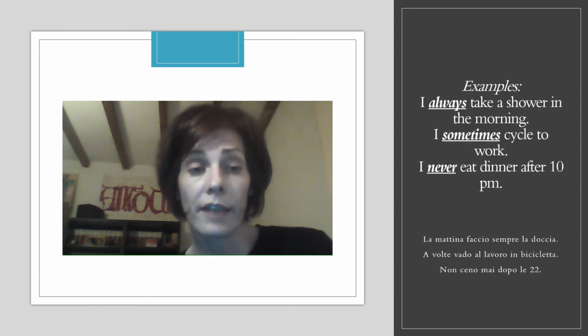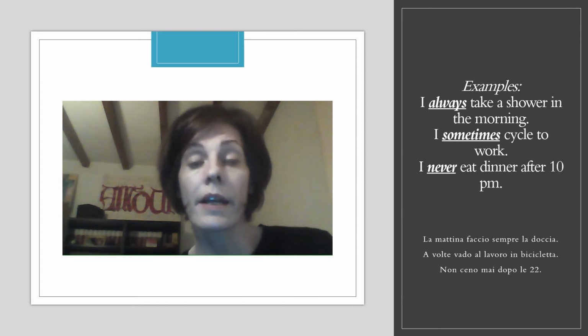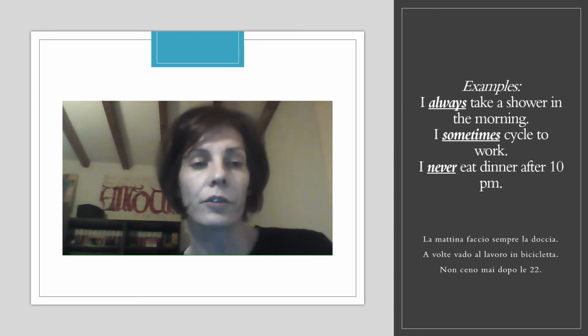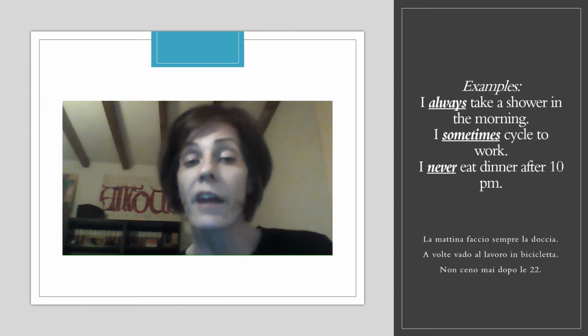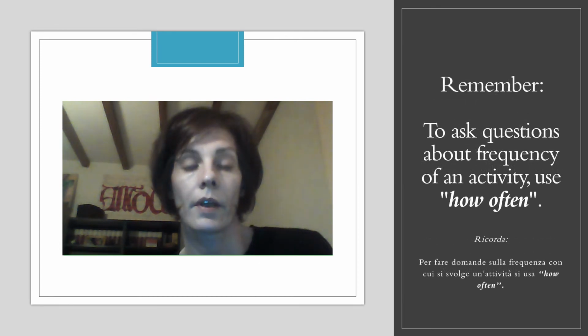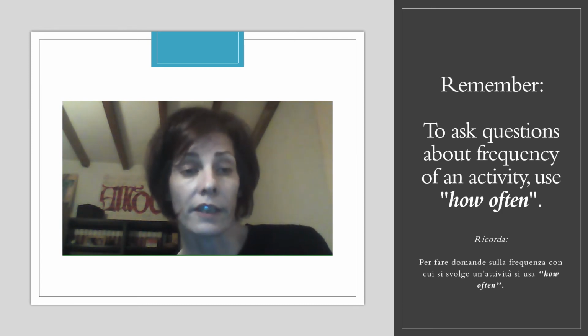In the following examples, you'll find very common adverbs of frequency: always, sometimes, never. I always take a shower in the morning. I sometimes cycle to work. I never eat dinner after 10 p.m. These are very common adverbs of frequency, and you already met them and use them. As we already said, to ask questions about the frequency of an activity, you will use the expression, how often do you do something?